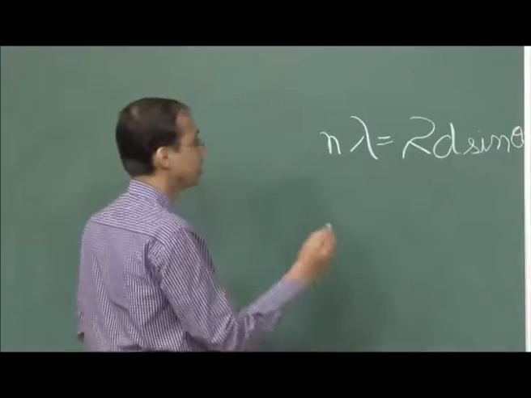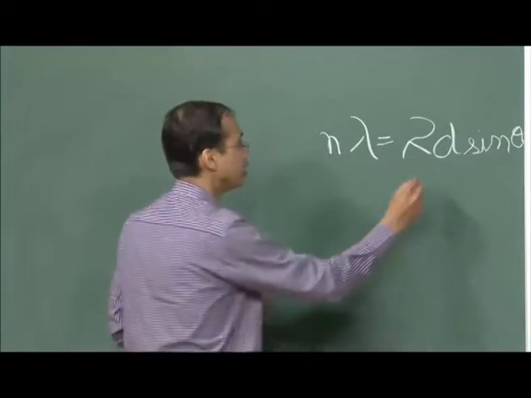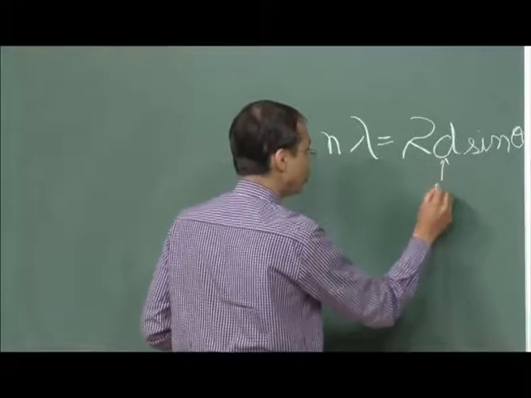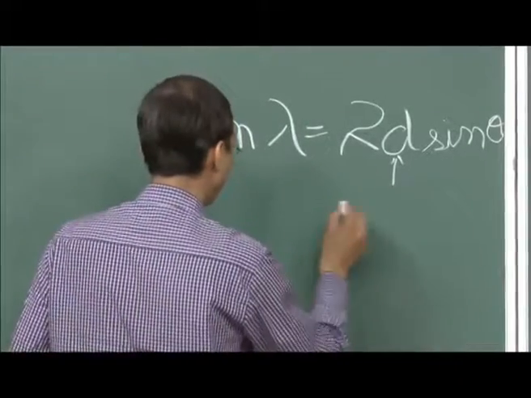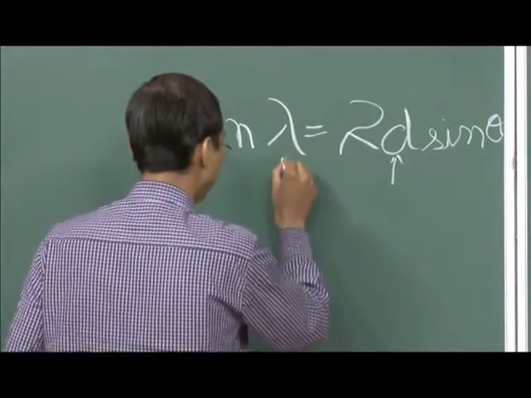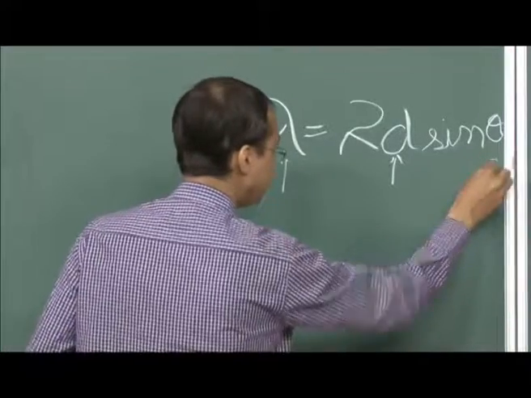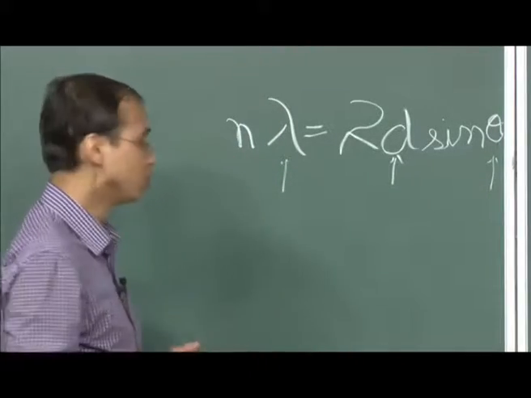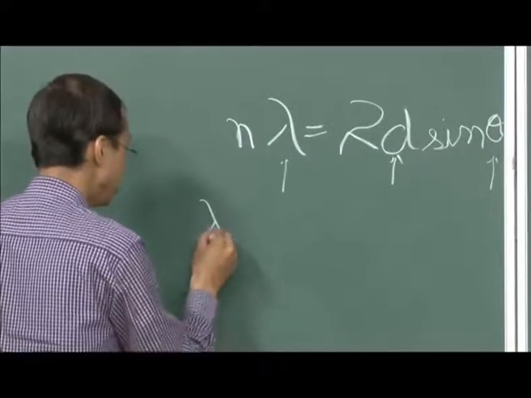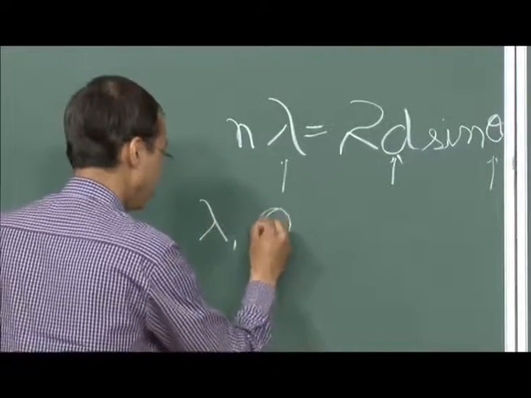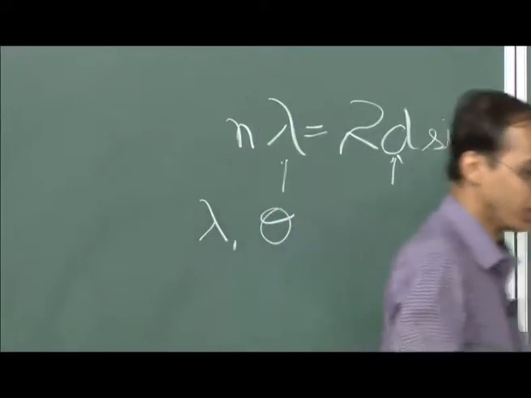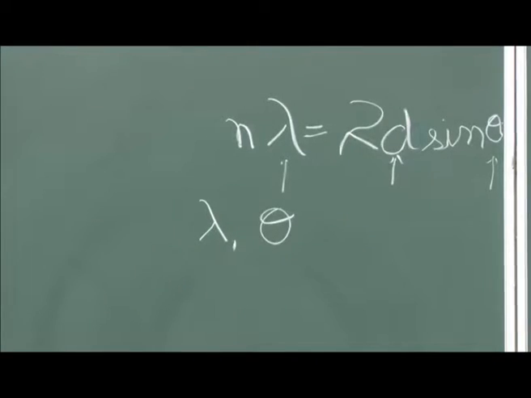So we know that for a given crystalline material, the d is related to the lattice parameter. At the same time, the wavelength lambda and the angle theta are the two variables. So all the diffraction techniques essentially deal with either varying lambda or theta. In order to have a look at those diffraction techniques, let us look at this table.